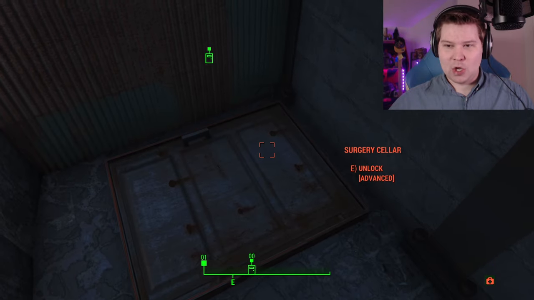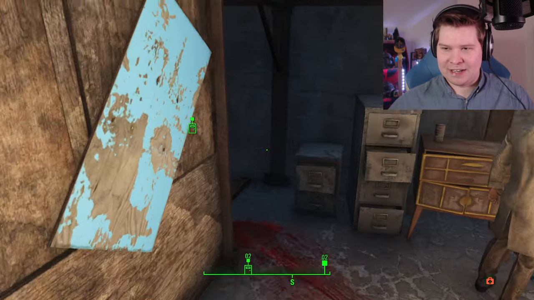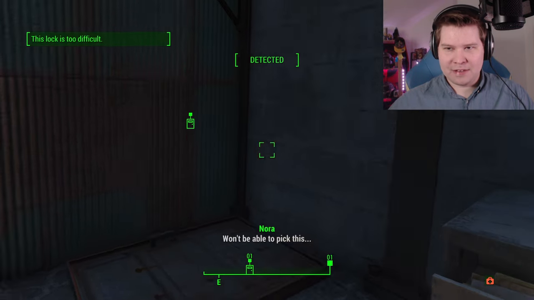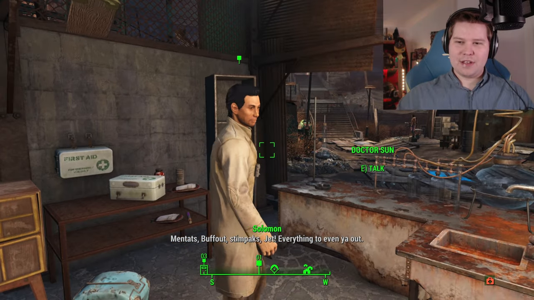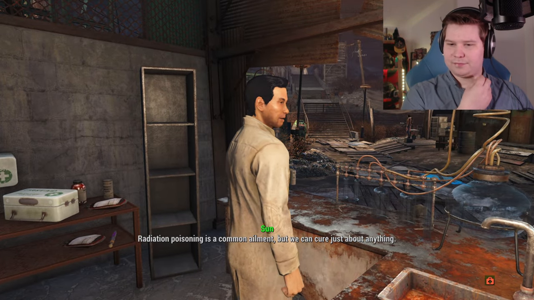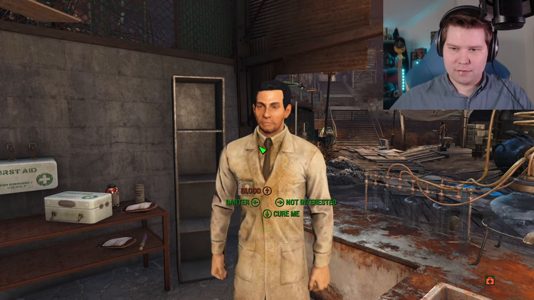Yeah, that's advanced locked, so I can't actually get in there. I don't have the lock picking for that. I'm pretty certain I don't anyway. Let's just give it a go. Won't be able to pick this, not a chance. So let's see. Doc, Dr. Sun, will you give me that key? Radiation poisoning is a common ailment, but we can cure just about anything.